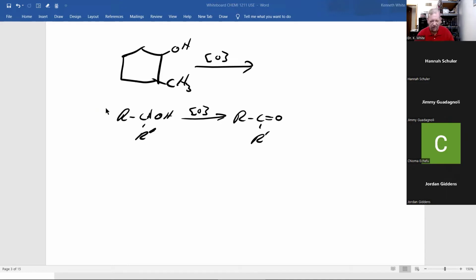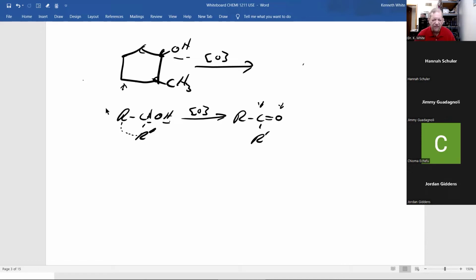All right, let's do this. What do we have here that's different? What's not carbon? What's not hydrogen? Ooh, an oxygen with a hydrogen on a carbon. That's an alcohol. Notice this carbon right here has carbons here and here, and I can call that R and R prime. And they're connected together in this ring. And when you oxidize it, you lose this hydrogen, and form a carbon-oxygen double bond.